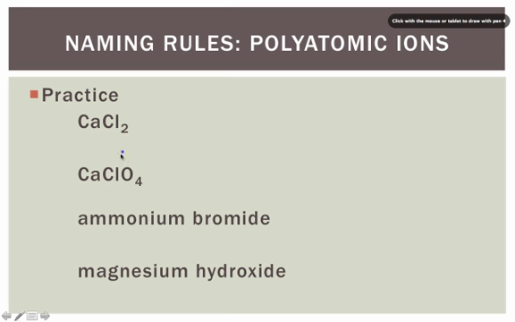Let's dive right into some practice. Just like before, we're going to use the same set of naming rules, but now we're going to introduce this idea of polyatomic ions into the mix. So our first one here, again, we're going to separate the first and second ion from one another, and we'll use the same rules. The first ion, our positive, is our metal. That is going to have the name calcium.